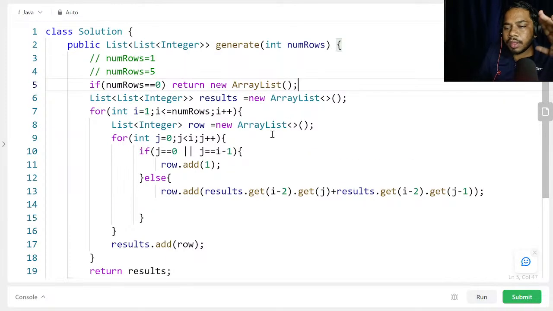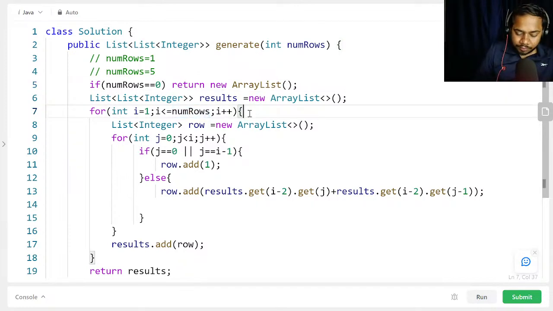And when nums row is 1, we will come here. We will start from i equal to 1, i less than or equal to 1. So the outer loop will run once.